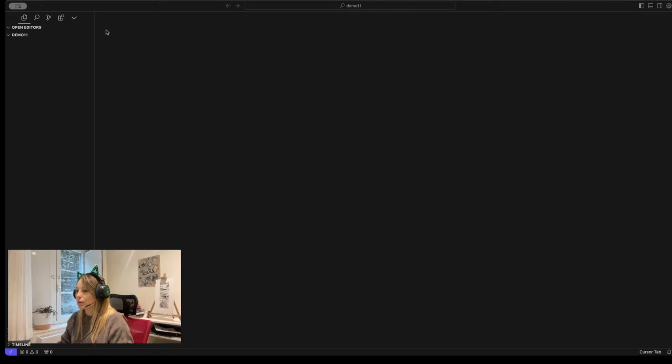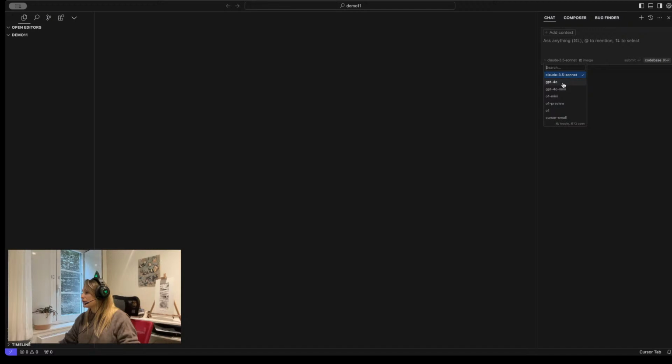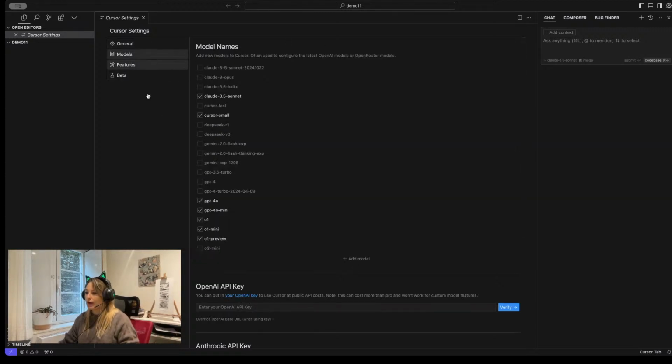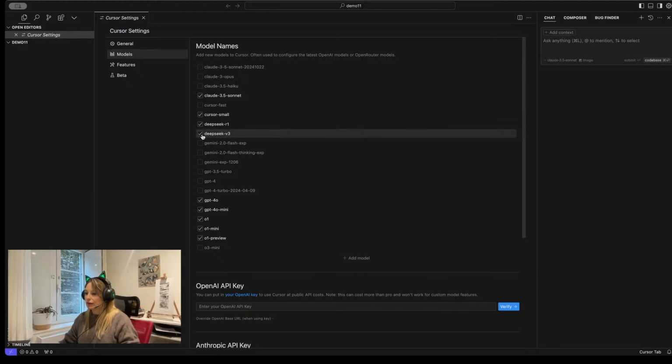Okay, so what am I going to do first? I'm in the folder anyway, so let's just fire this up and see where we have Deepseek. Okay, Deepseek's not there, so I'm guessing it's in settings. Aha, okay, yeah, we got the Deepseek R1 and Deepseek V3. Awesome. So from what I understand of these, the V3 is quite comparable to Claude 3.5 Sonnet in terms of coding, which is kind of cool.